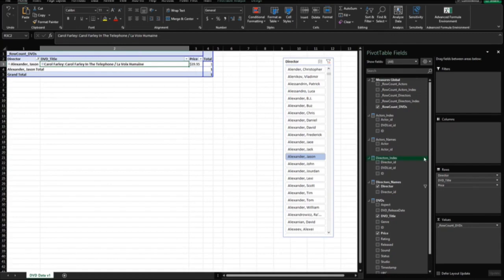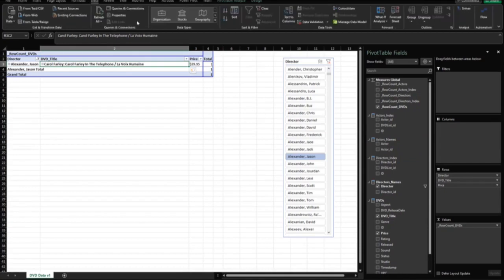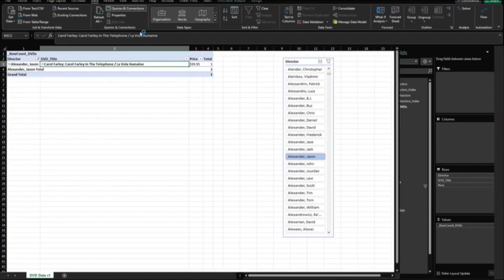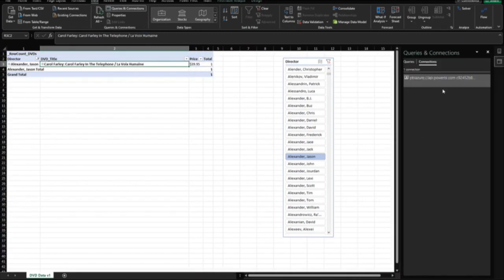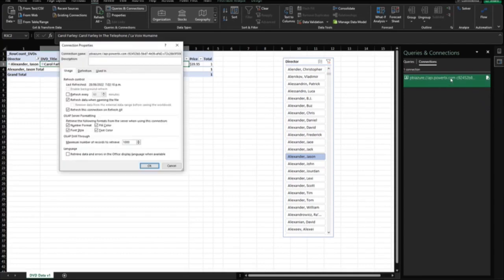So what we do is if we go to data, and we can see the query and connections. And for those that have seen it, they might recognize this connection string. I can double click on this. And it's got a horrible connection name, which turns out we don't really need.